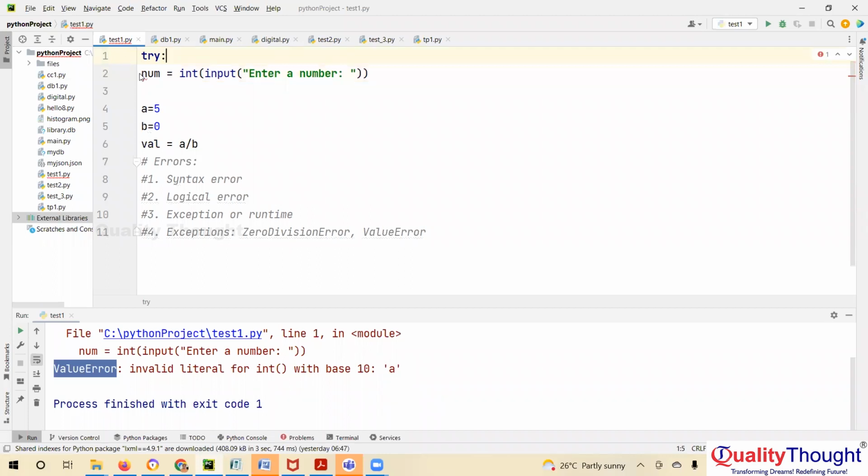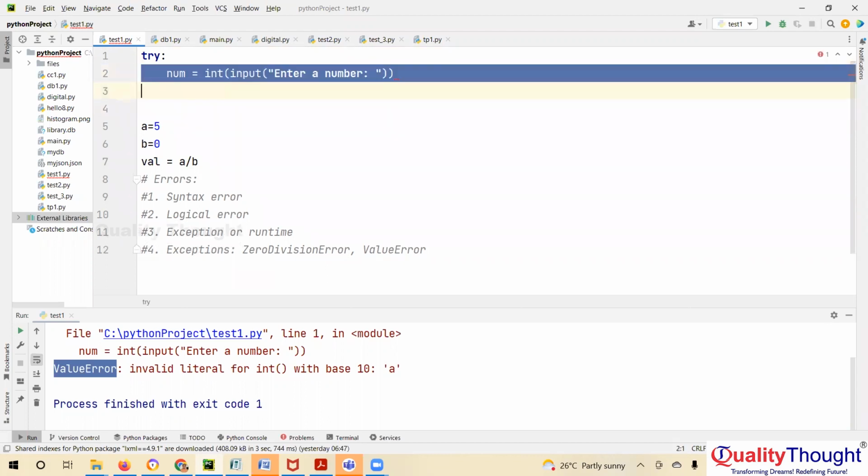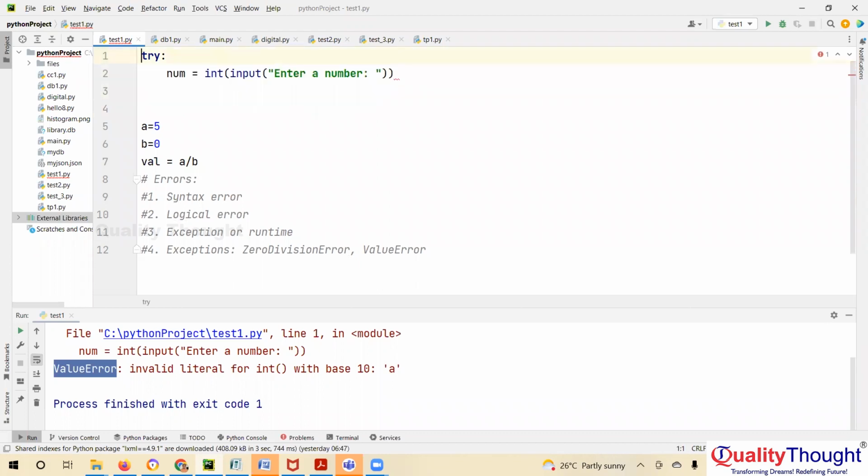So try means Python is now ready to handle runtime errors. This is try, where you know which line can throw an error. Now to catch it, you have to say except, then the exception name, value error.